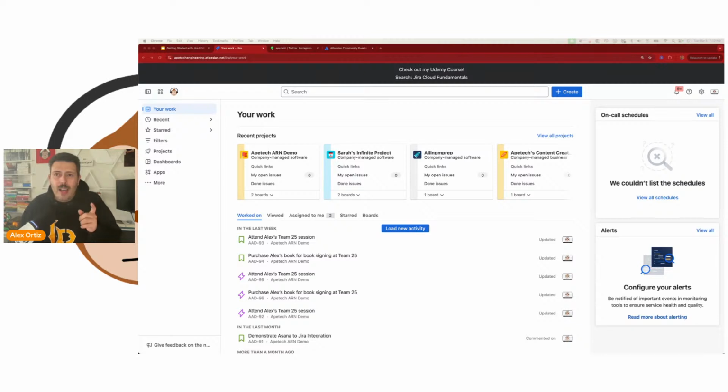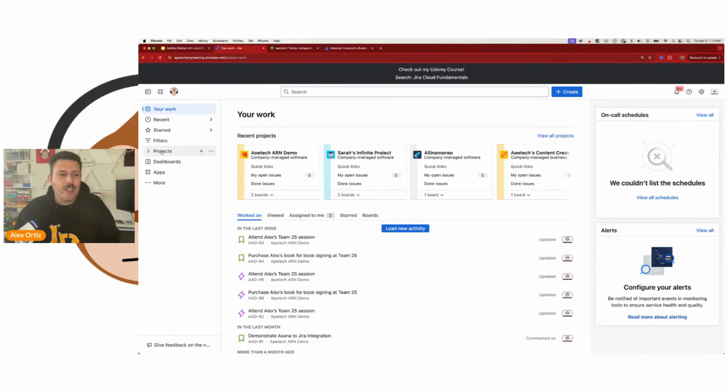Although I do believe there's borrowing from my TFS days because I remember back in TFS, Team Foundation Server, everything was a work item over there. So it's kind of interesting how life works out. 8 years later, I'm back to work items. So anyways, let's see what ships with Jira. So if you remember, we're going to go a little bit back into what we covered last month in case you missed it, right?